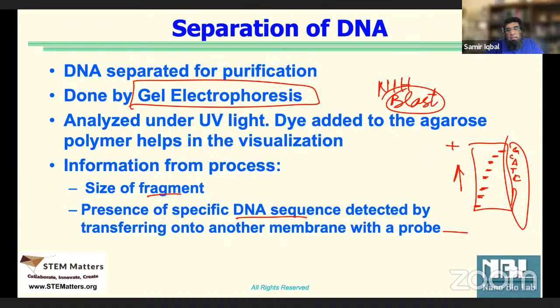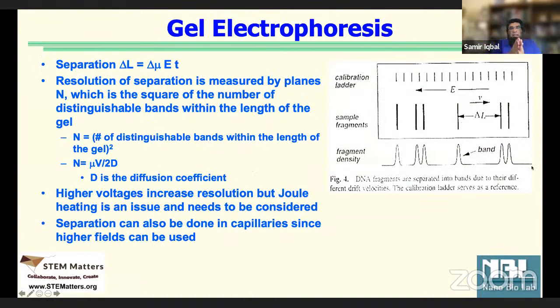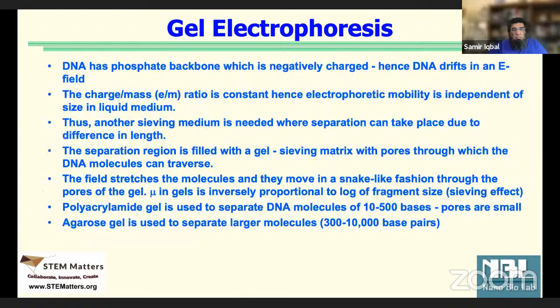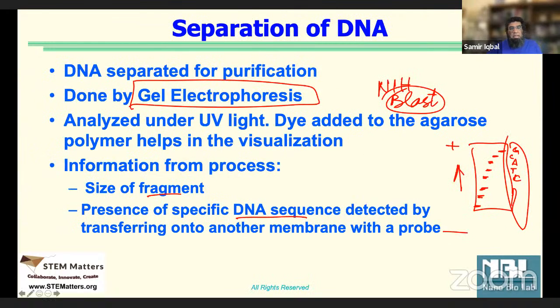Once we do that, we get a number of bands from the starting point towards the end point. DNA would gather depending on its length, so we would have DNA fragments. They would separate out in different bands. That separation is a direct result of using voltage across a gel. So let me go back to this slide. What we do is we separate out different sequences. That's what is called purification.